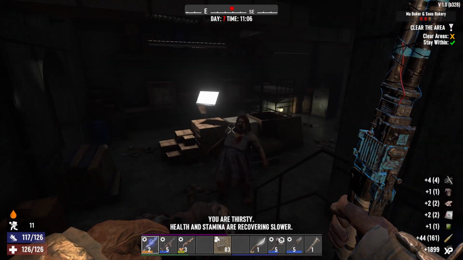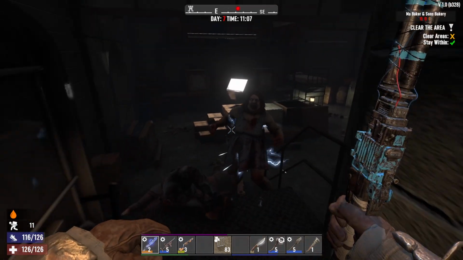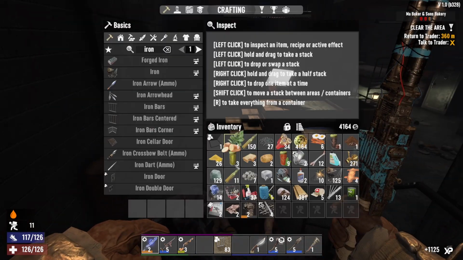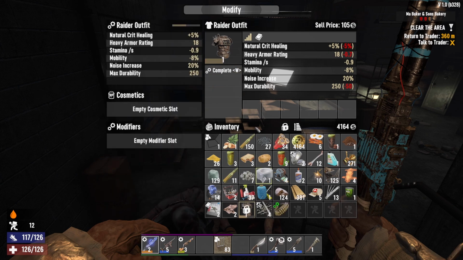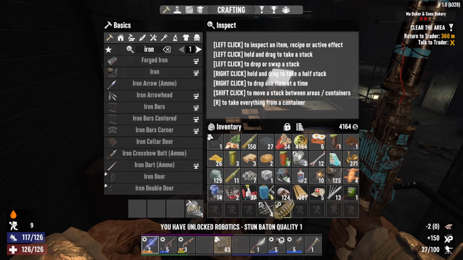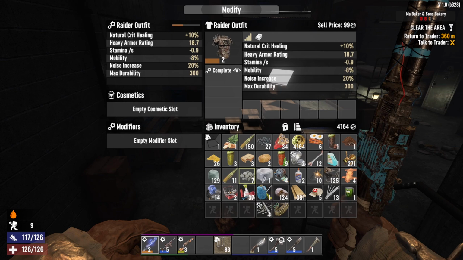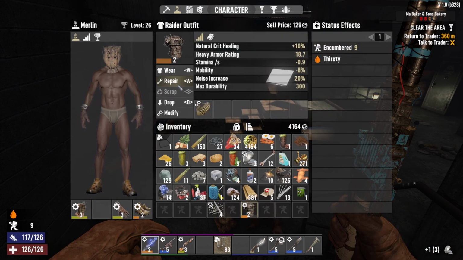Just take it all real quick. Make sure I'm in the doorway. No problem. Ooh. It's funny how excited you get over simple things. Stun baton, quality 1. Thank you. And then this chest piece. Now, let's repair.